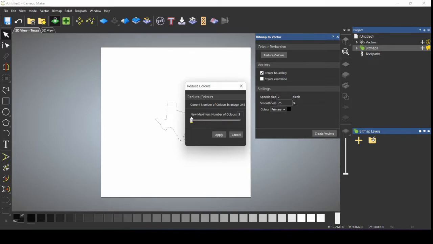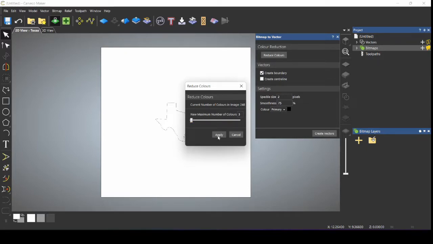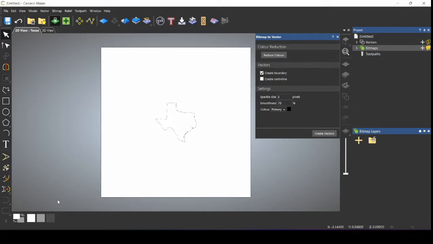I'm going to pull that down to 3. Apply. If you go down here, left click, that'll set your primary color. Right click will set your secondary. And if you click on this link right here, that will link them, and you'll have a little line between the two.